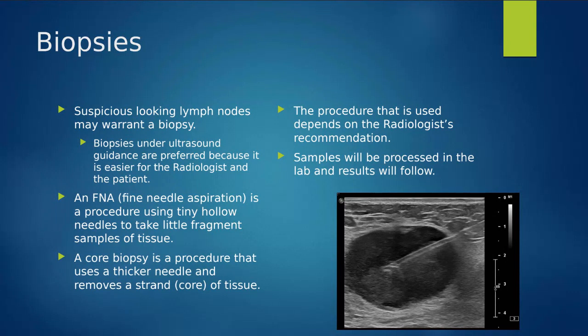And you can see on this bottom picture here, our core biopsy is heading right into the center of that lymph node. You can also tell that this is a core biopsy because you can see the hollow tube, right on the inside. So if you look at that needle, you can see that black line in between those two hyperechoic lines. That's showing the hollow internal lumen of the needle that the strand of tissue is going to be sucked into when they take that sample.